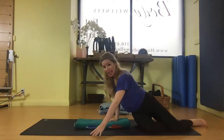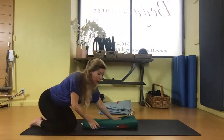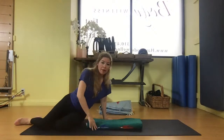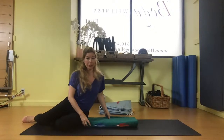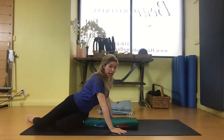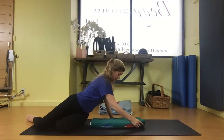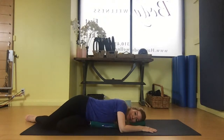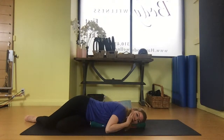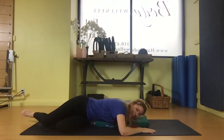I'll switch this way just so I can keep looking at the screen and see any comments or questions you might have. All right, so now it's our left hip on the floor, on the mat. Then our blanket is next to us, and we rotate as best you can, squaring off the shoulders. We're trying to create a square shoulder position here. And walk down, all the way down. This time, left cheek on your blanket or bolster, right cheek up towards the sky. You can rest in cactus arms and relax and breathe there.